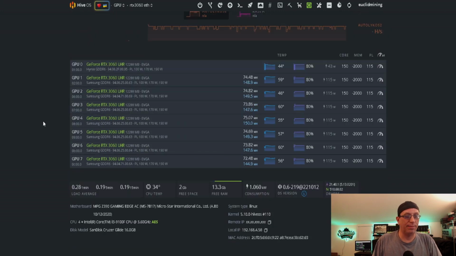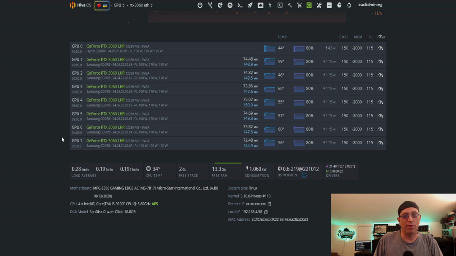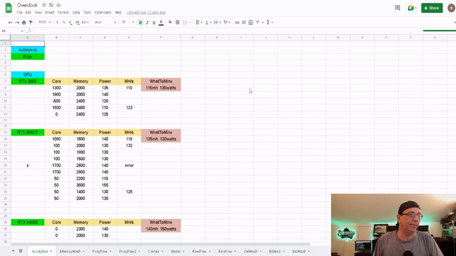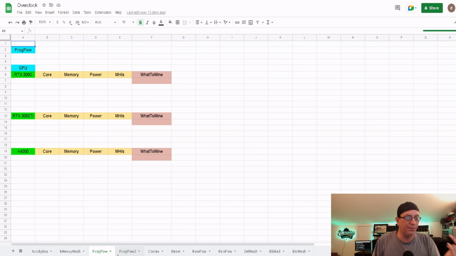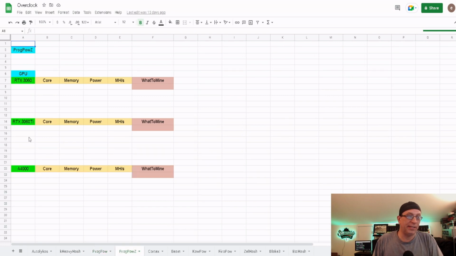Anyway, my overclocks, let me scroll down now. I'm using some different overclocks in here that I'm really not 100% sure of. I'm going to show you, I've got a little spreadsheet that I did, and it's really rudimentary, but the idea is that I'm going through and putting in the different ones that I use. And I have a 3060 rig, the 3060 Ti rig, and then I have that A4000. I'll put in the RX cards also.